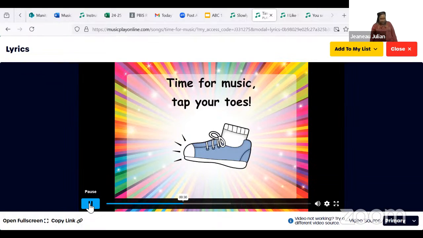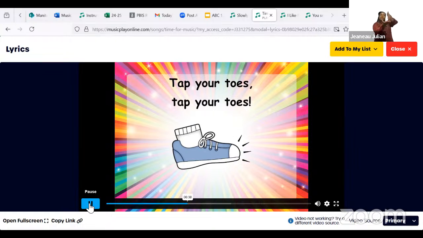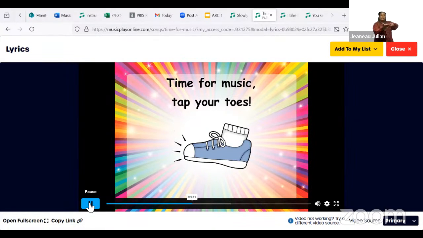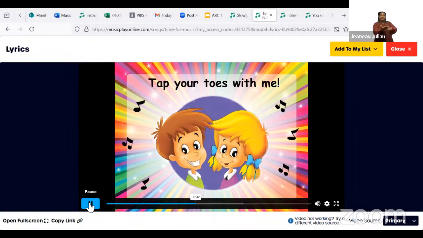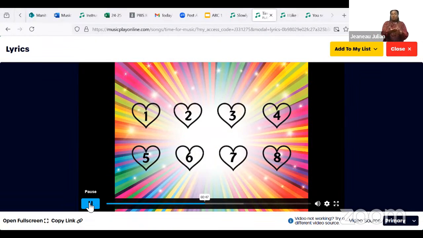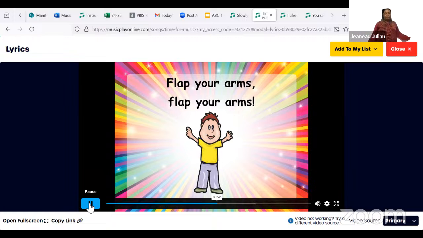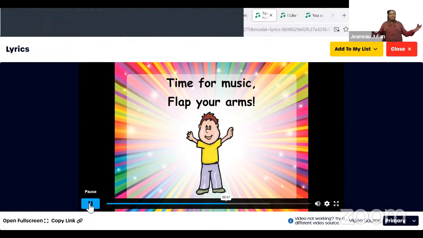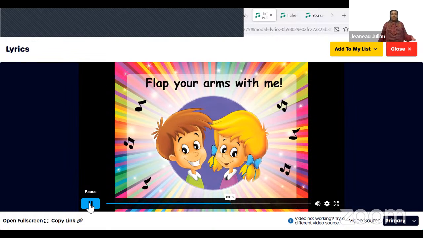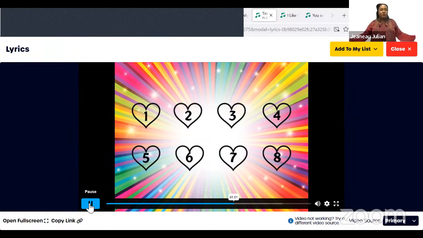Time for music, tap your toes. Time for music, tap your toes with me. Time for music, flap your arms. Time for music, flap your arms with me.